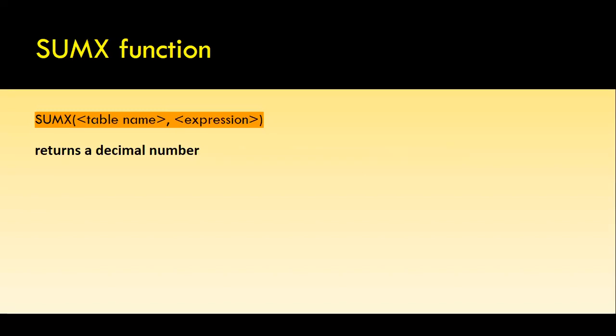And next one is the SUMX function. The SUMX function extends the SUM function, but here it iterates over the table or an expression. Since this function ends with X, this is called an iterating function. As I explained in the last session, an iterative function will iterate row by row in your data set.